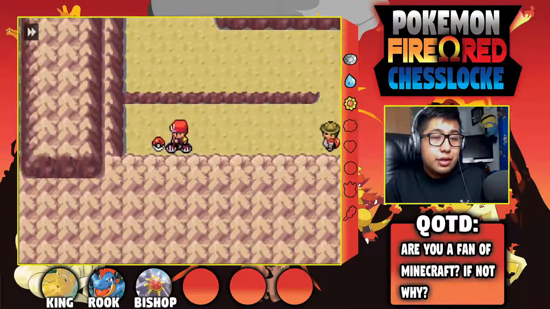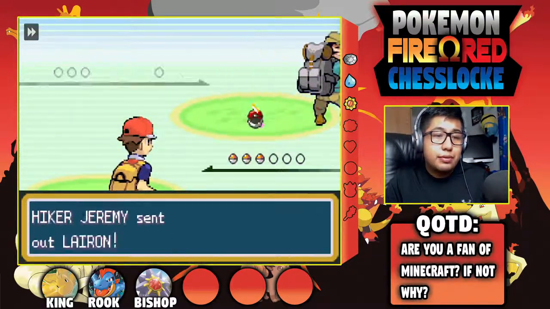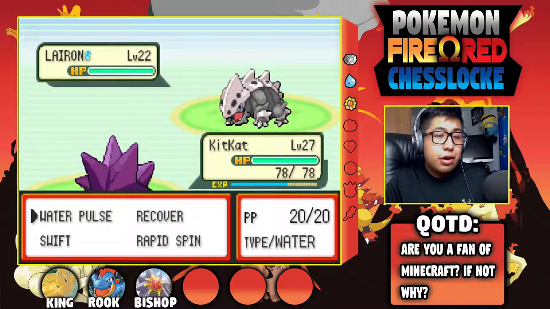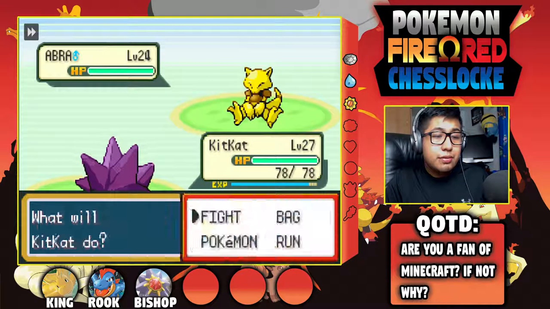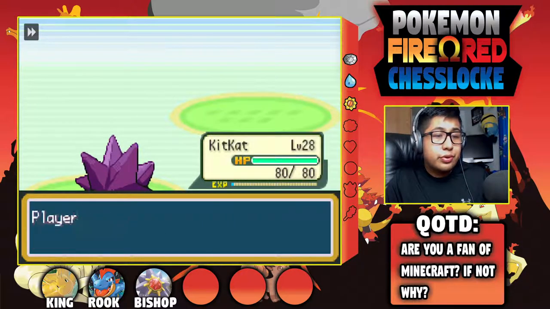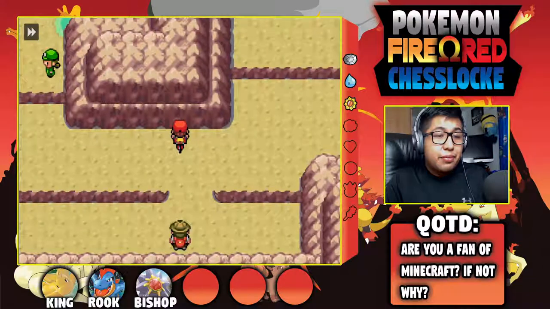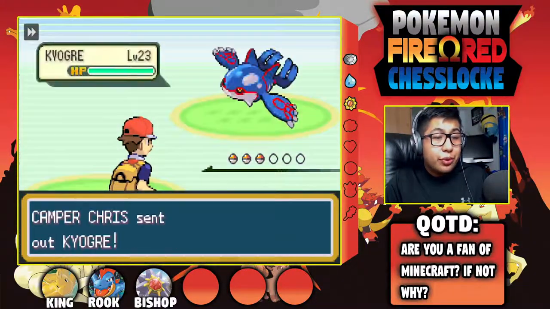Wow. What else can I ask? TM40. I don't even care what you get right now. Water pulse. Just water pulse all of this. Abra, water pulse all of you. I don't care. You're dead. All my Pokemon are being... Oh no. This is not good. All right, I'll go after you.